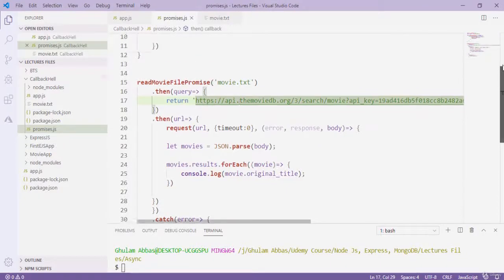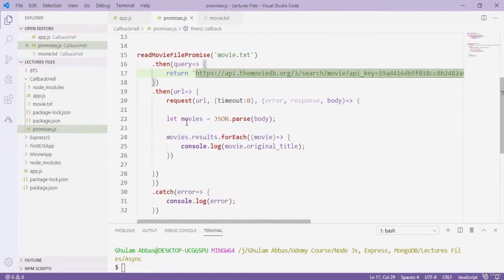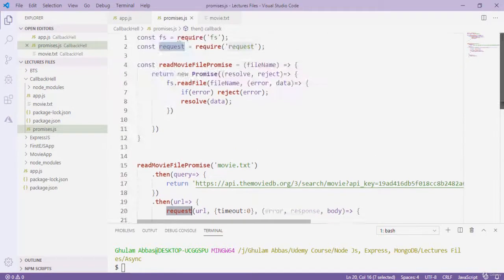Now I can make it closer to promises if I remove this callback also, okay? Because this request also returns a promise, okay? So for that, I have to change this request to request-promise like this, okay?